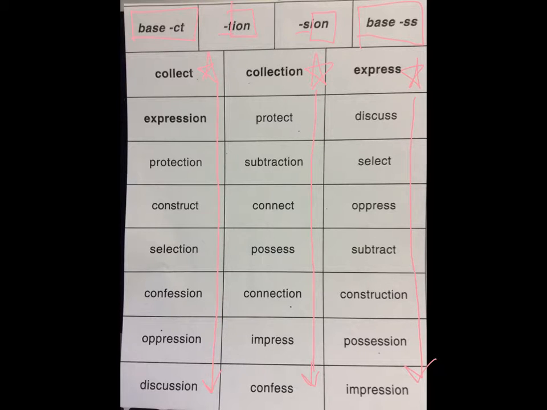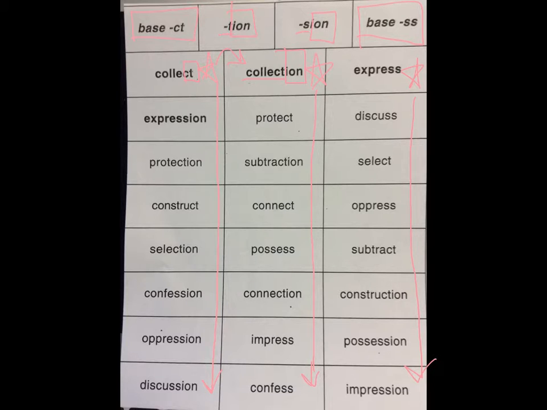Now, looking at those words, we're going to talk about how the ending sound changes when you add ION onto those words. So let's take our first bold word, collect. We have an ending of CT. So collect is the base word and it ends in CT. Now, if you hop right over next door, you have the word collection. You have the suffix being added, ION. The base word does not change the spelling, you're just adding ION.